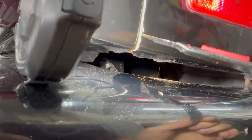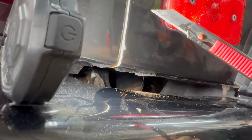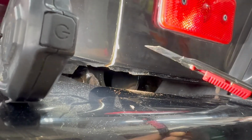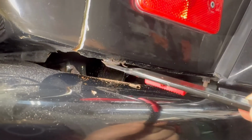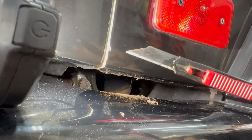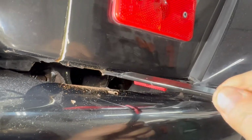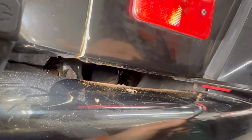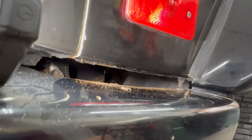So we're going to remove the bumper and clean this edge, but we're already seeing concerns with the amount of body filler here. We'll see what the options are, but it sounds like the only right, long-term option would be to remove the body filler, repair the sheet metal to minimize how much body filler would be applied, and certainly remove all that stuff. That's something we're going to be able to evaluate once we remove the bumper.